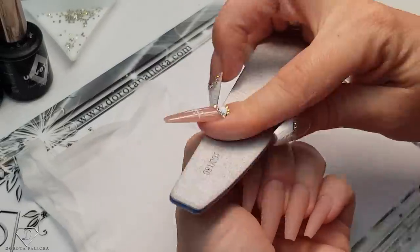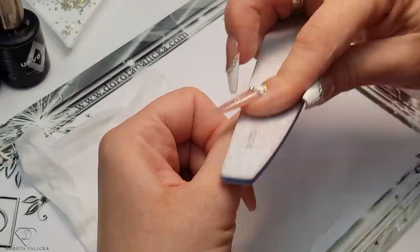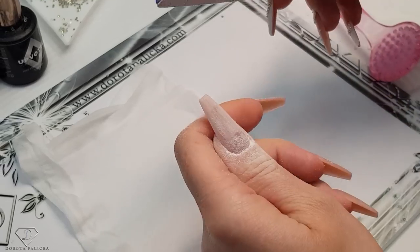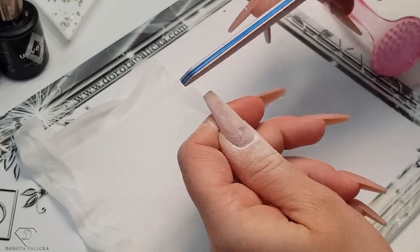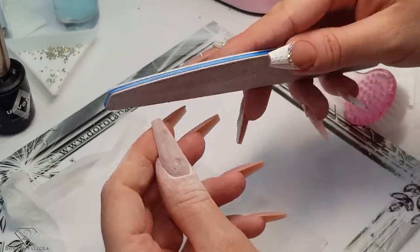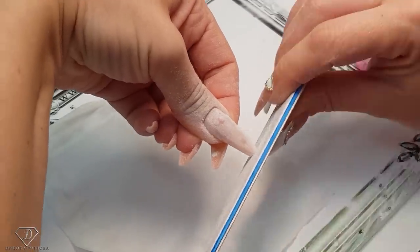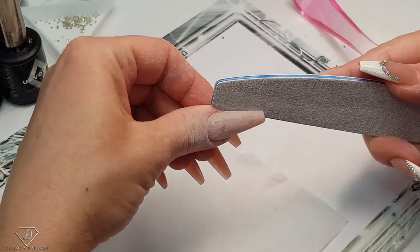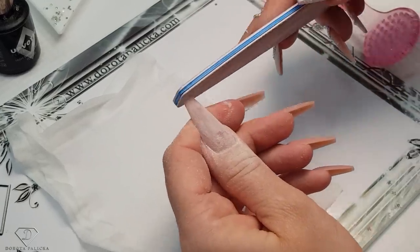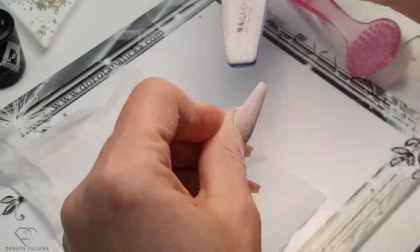Okay, smoothed the entire surface. And then just straighten it up. Check the length. Almost there. So I'm just going to be very careful now shaping it. Basically use the buffer and that's the nail finished.